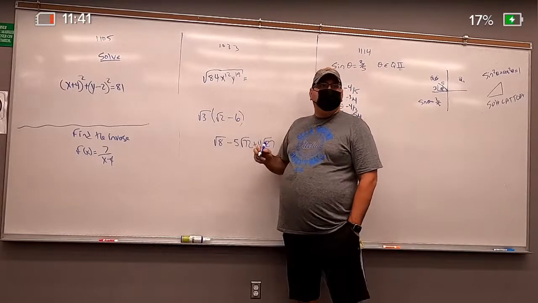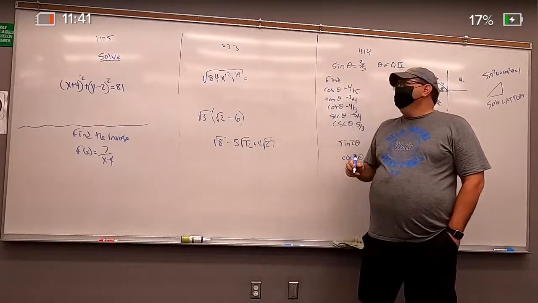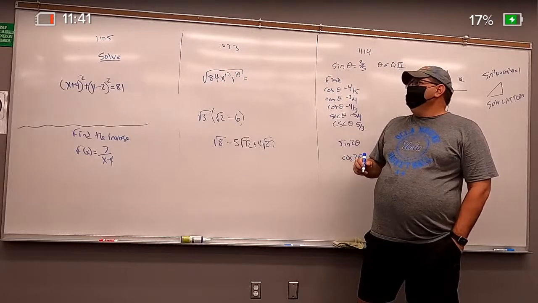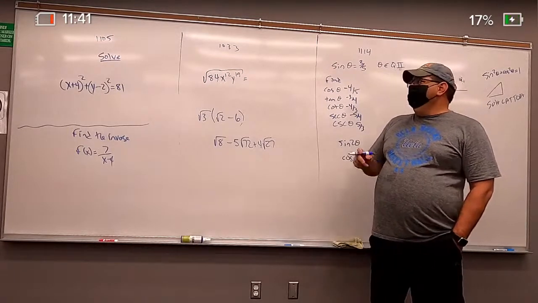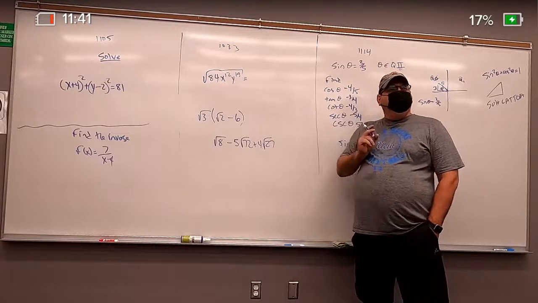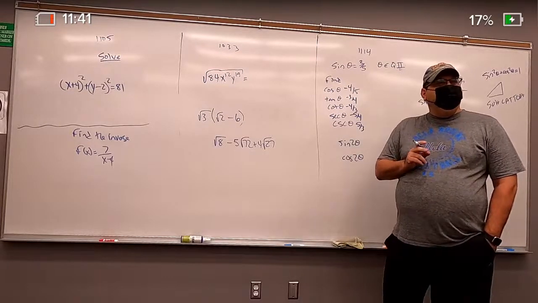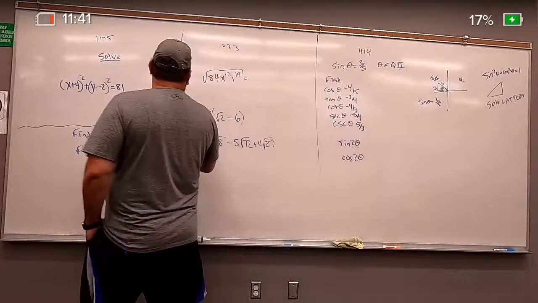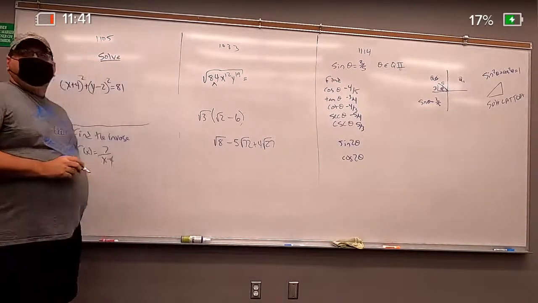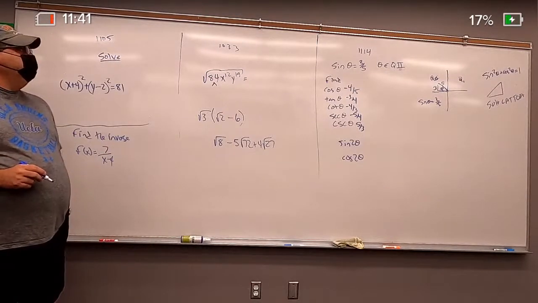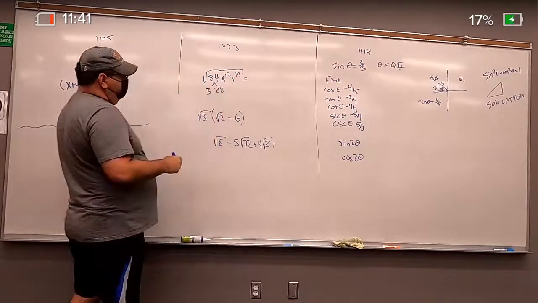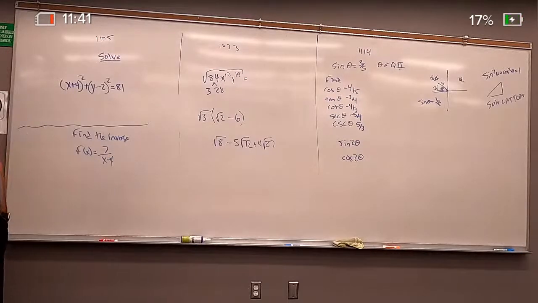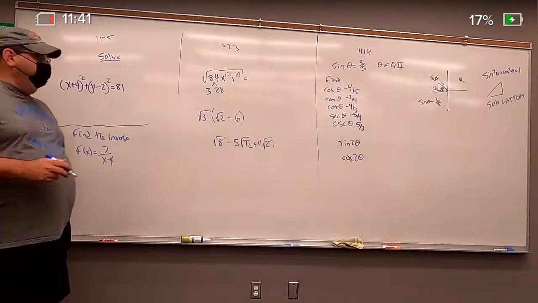Kyle, what'd you get? I got 28x to the power 6, y to the power 9, square root of 3y. Okay, I like the x to the power 6. I like the y to the 9th with the y left over. The part I don't like so much is the 28. Can you walk me through what you did? You broke down 84, how did you do that? 3 and 28. That is 84, yes. Now, how did you break down 28? The only way that I really knew of was 7 and 4. That would be the way I would do it.